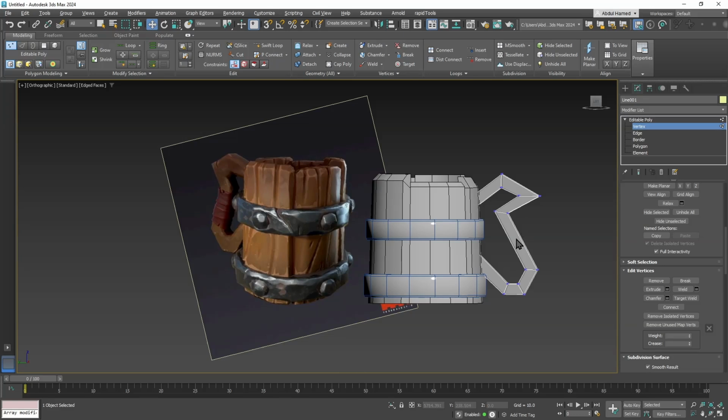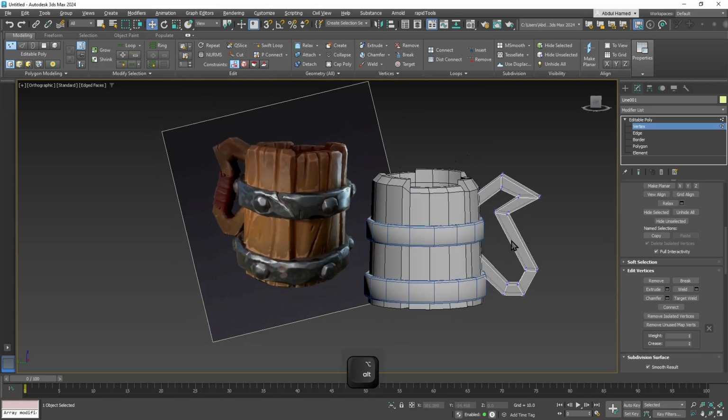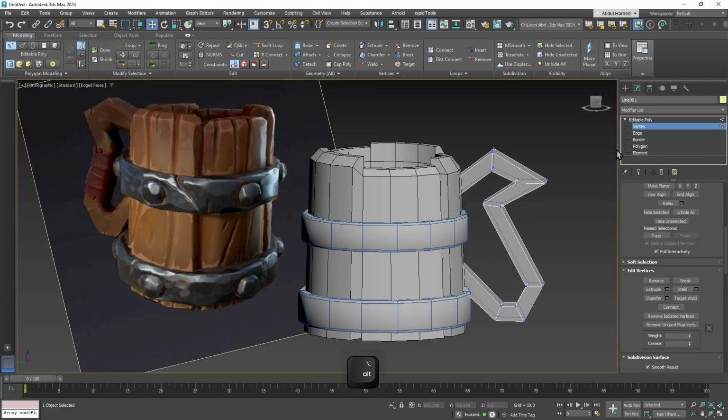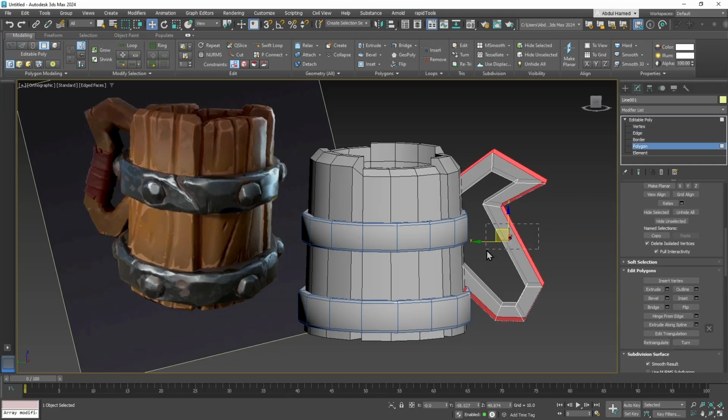and the rest is good. Let's add those cloth around the handle. So what we do is, all we need to do is just select those vertices and do extrude.